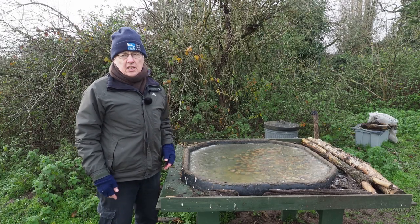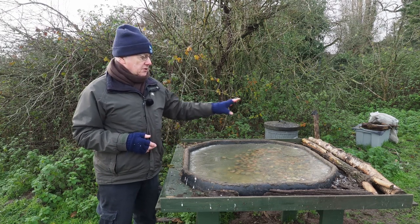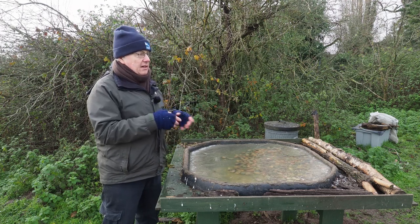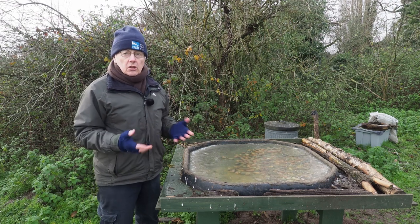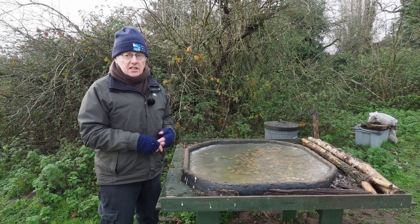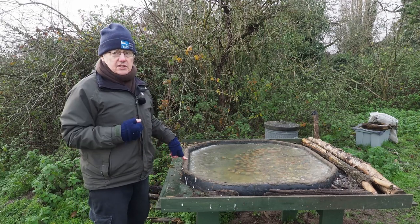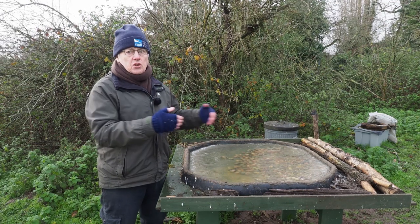Here I've got the birdbath set up about 9 or 10 feet away from the hide. If I've got a fixed focal length lens and frame it up for the small birds towards the back of the pond - goldfinch, greenfinch, blue tit, great tit - that's fine. But then a jay or collared dove might come down and I'm not going to get it all in; it would be too tight in the frame, cutting off the top of the head. Even with small birds, one might land two feet closer and it gets tight. With a zoom lens you have the option to zoom and reframe - I can be at 400mm for small birds and then quickly zoom out when a jay comes down.